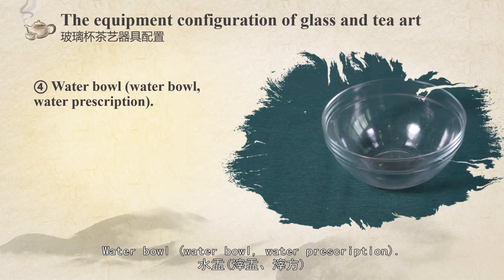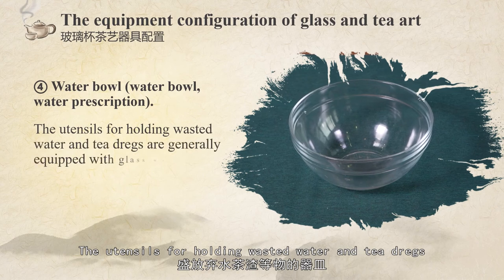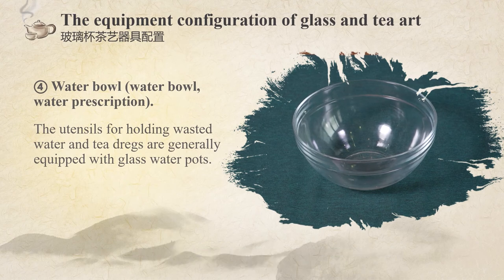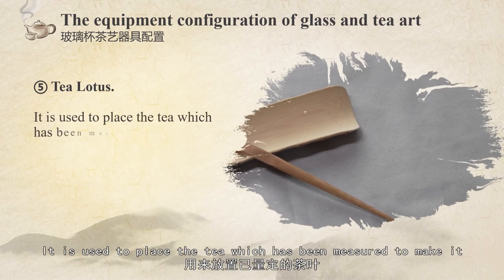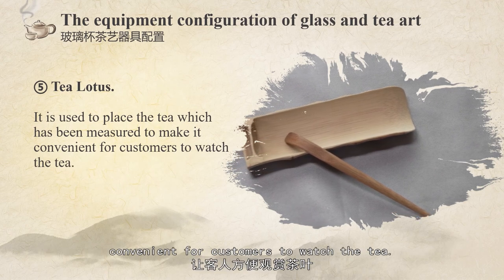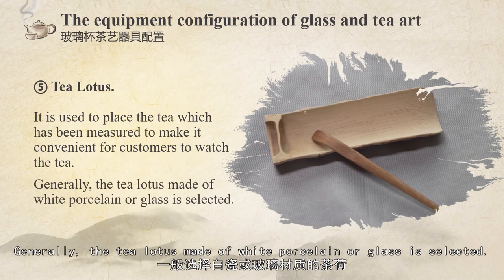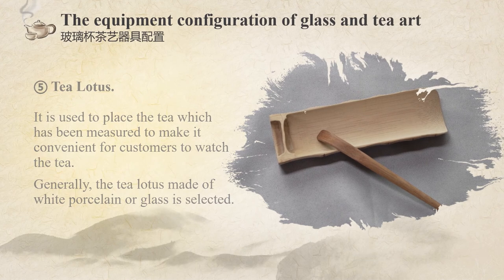Water container, the utensil for holding wasted water and tea dregs, is generally a glass water pot. Tea lotus, it is used to place the tea which has been measured, to make it convenient for customers to watch the tea. Generally, a tea lotus made of white porcelain or glass is selected.